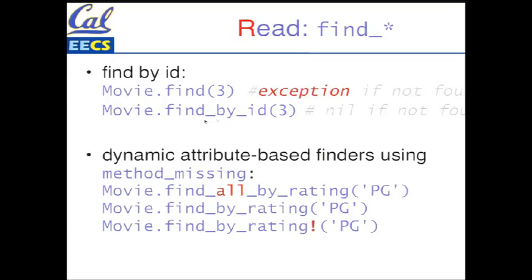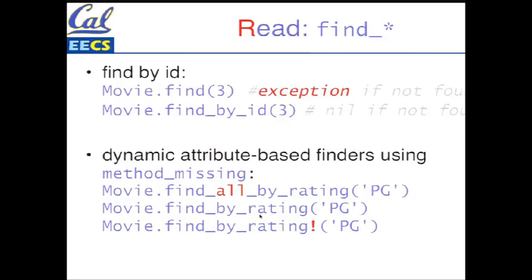Find by ID is just a special case of one of these guys down here. It's a dynamic attribute-based finder because ID happens to be the name of the attribute that's the primary key. And all of the find by methods are safe unless you bang them. That sounded great, huh? But does that answer the question? The real reason to think about it is that movie.find is its own thing. But the find by attribute name methods are all taken care of using method missing. That's why.